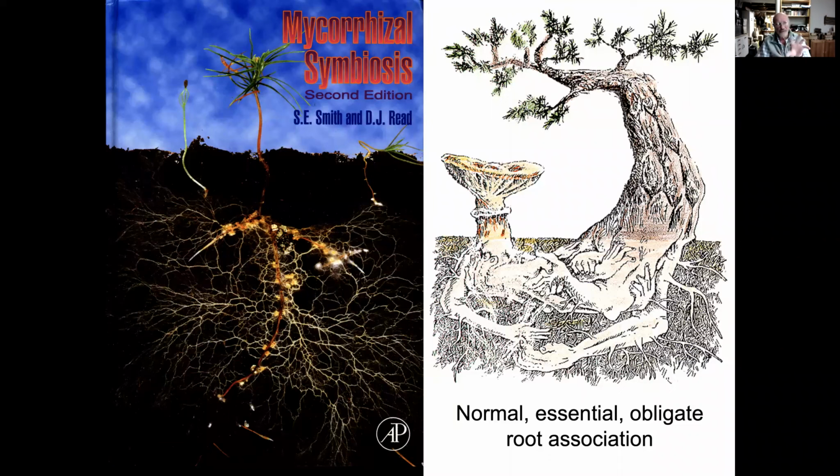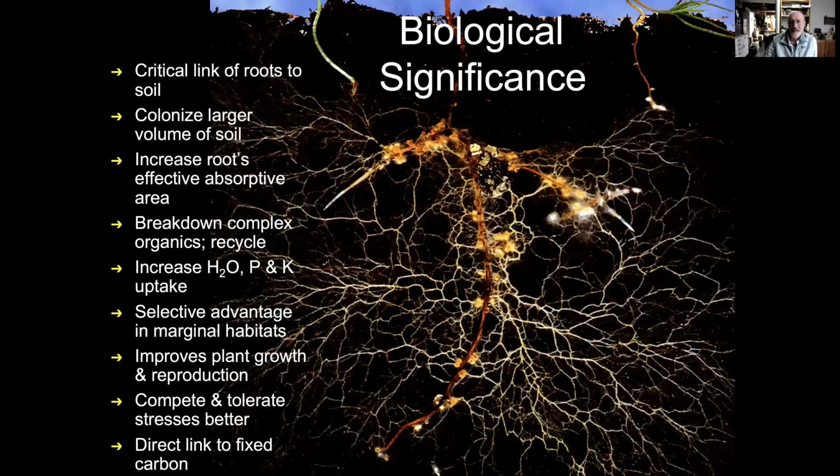But if we zoom in on that picture of the lower left of that root association, you can see that the tree in the middle only has 3 roots. The rest of that stuff in there is a mycorrhizal fungus. And the mycorrhizal fungus is connecting that one tree with the 2 others to either side of the heading there that says biological significance. And so what is this doing?